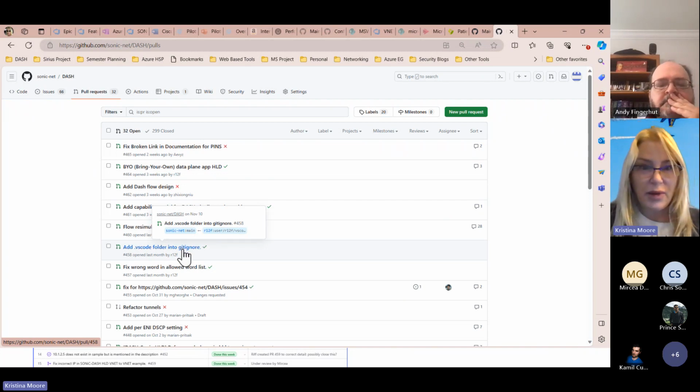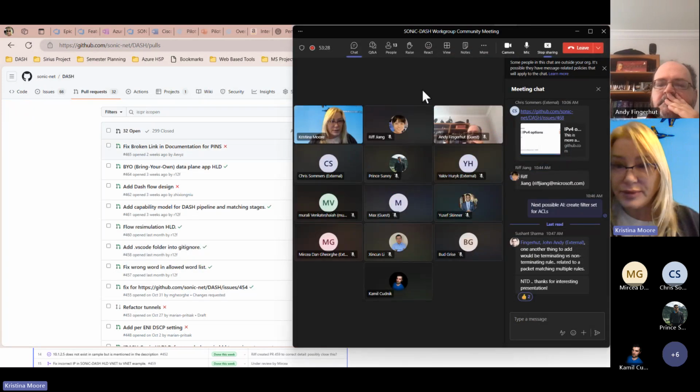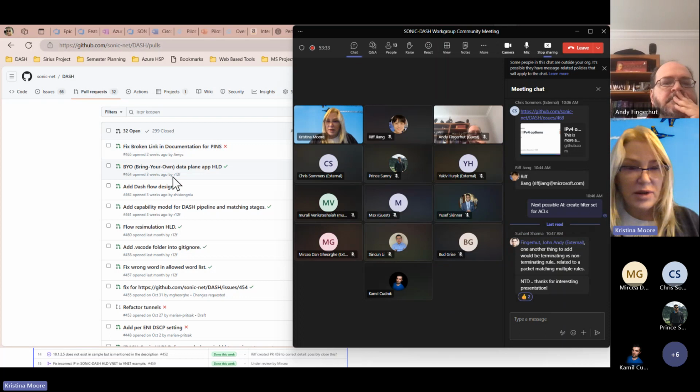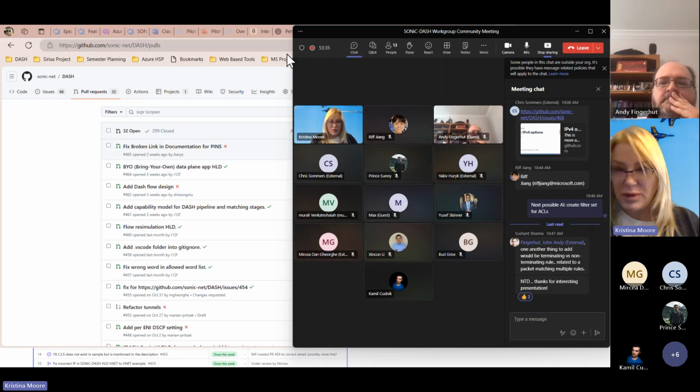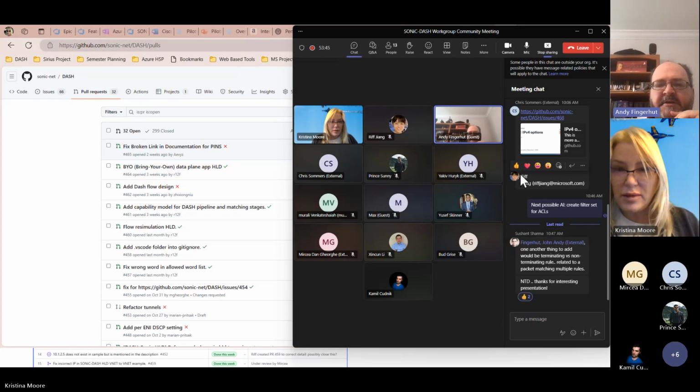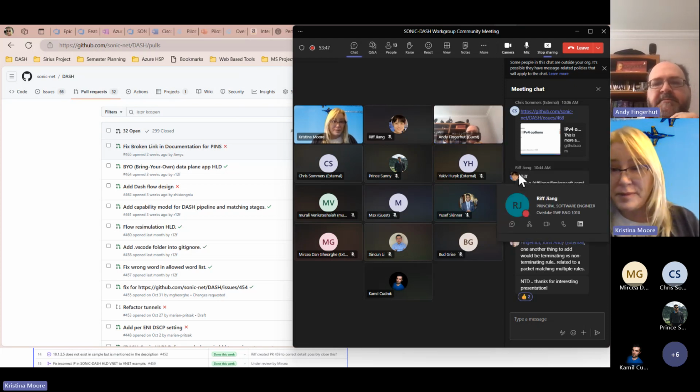Well then, anyone else? Okay. Then, Andy, there's also a slides folder in the Dash repo if you wanted to put your slides there, or when you get further along. Okay, I can send it to you in email. Create a pull request and add the file to that folder. Yeah, all right, that's fine.